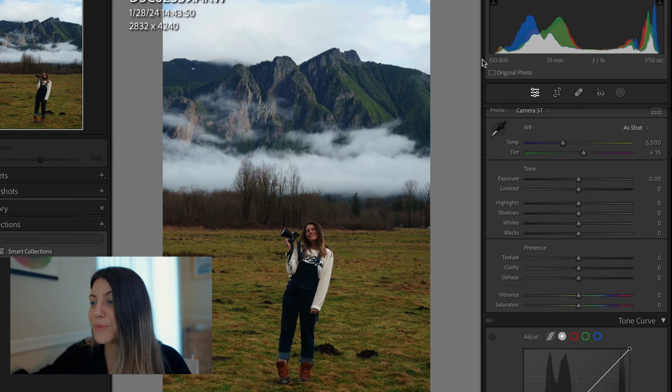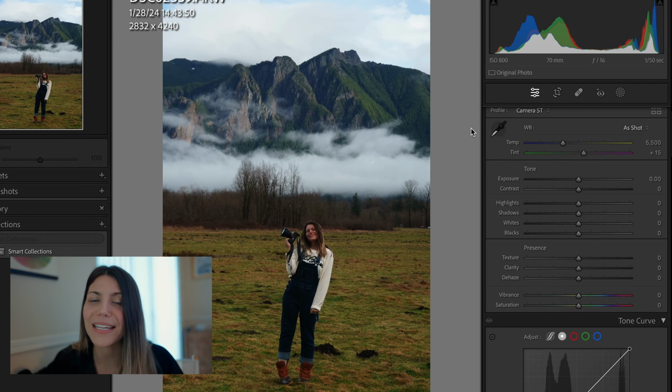And we've got some darker tones over here in the darks. And then as you move over to the right side, you've got some really brighter brights. So you've got some peaks and then you've got some valleys here and then you've got even more peaks. So I feel like it's really well distributed when we're talking how it was exposed in camera.